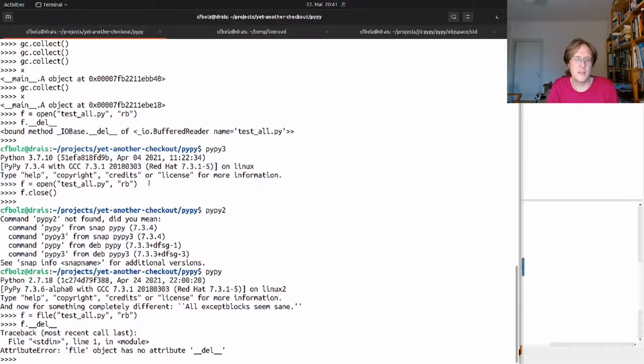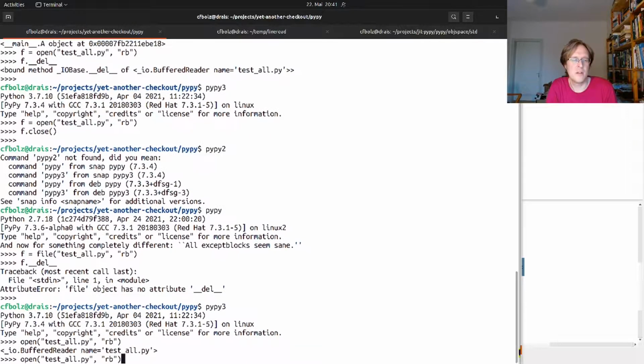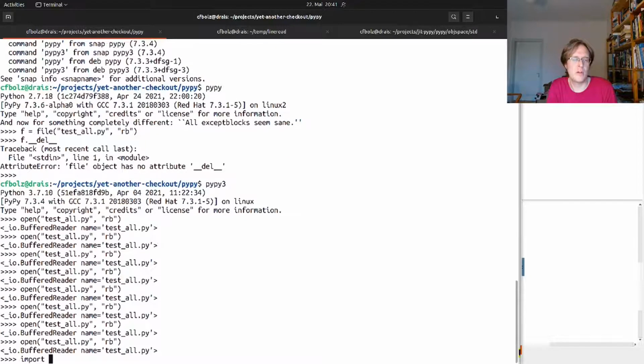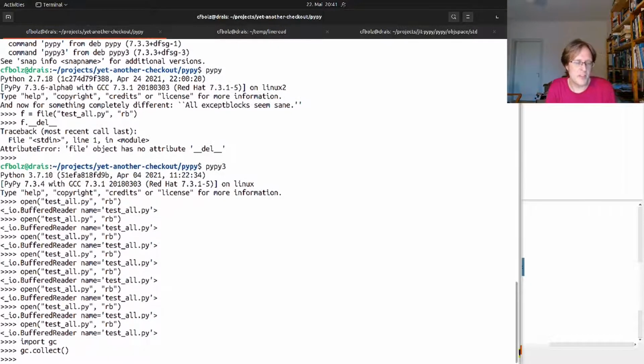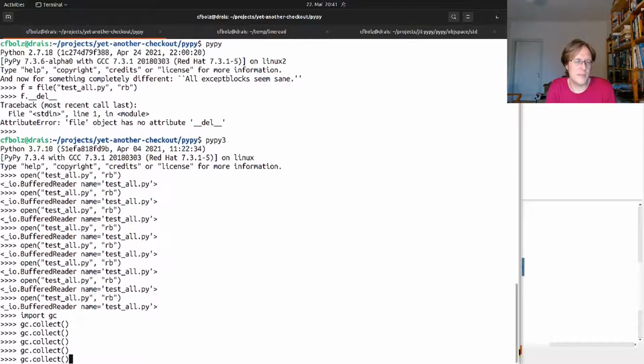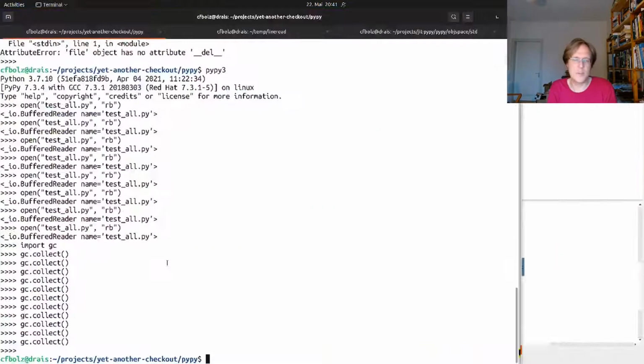Let's try to hit that. So if we're in PyPy 3, let me open this a few times, and then we collect. I think it's not the font. Matti complains that some underscore methods are invisible. We don't get a warning. I think it's turned off by default. You need the developer mode or something. But this produces a warning in some of the modes. So I think the problem is something more annoying.